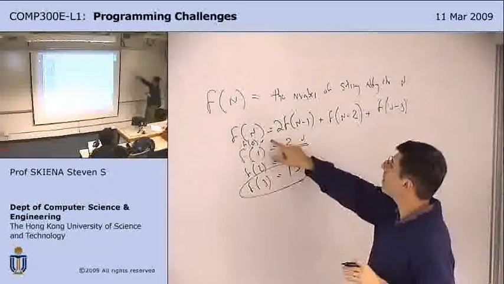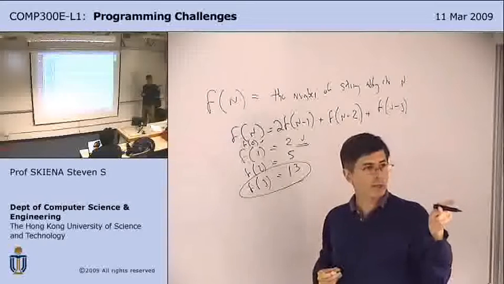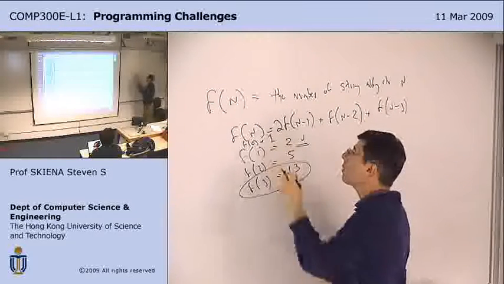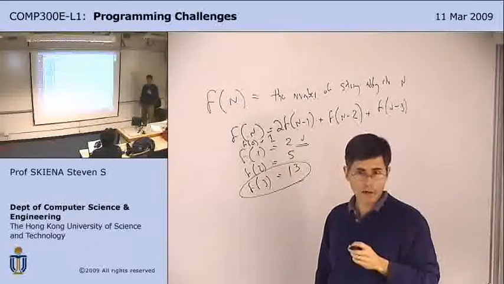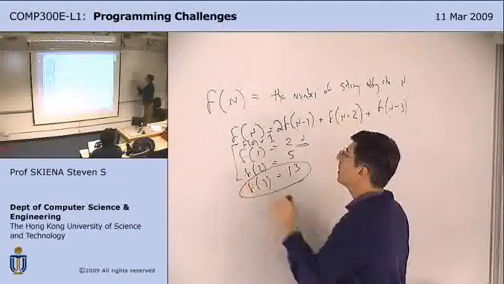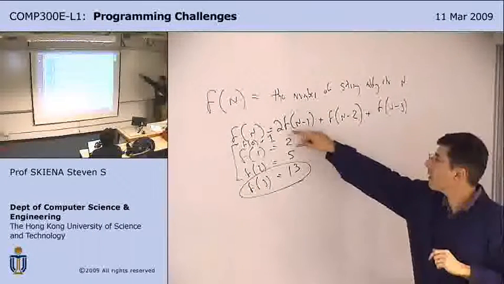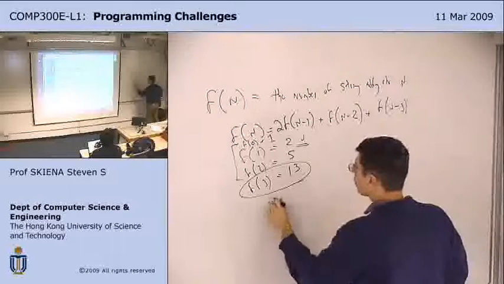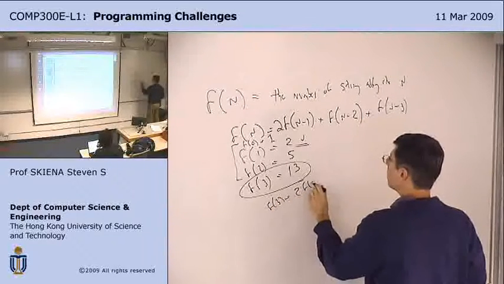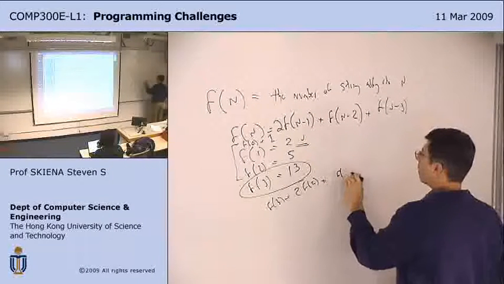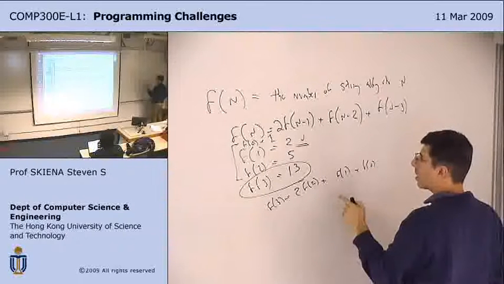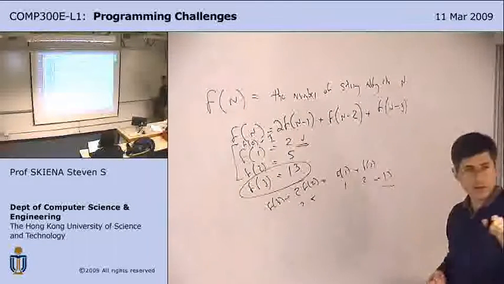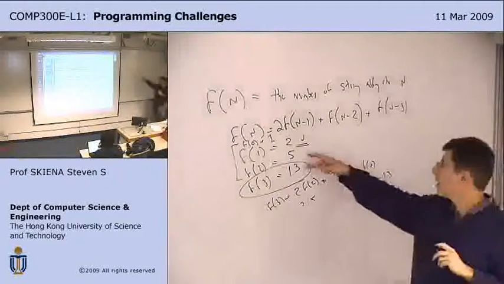But why? How many ways are there to make 0 out of it? One. I would say there's probably one way to make 0. Does everybody agree with that? What's the one way to make 0 out of this? The empty string. Okay? So with f of 0, 1, 2 being 1, 2, 5, to get f of 3 should be equal to 2 times f of 2 plus f of 1 plus f of 0. And here we would get 1, 2, 2 times 5, this would be 13. Does everybody see that?